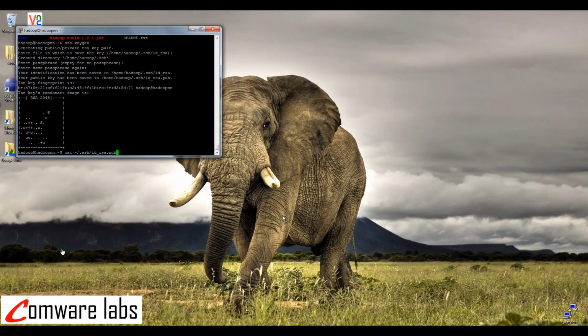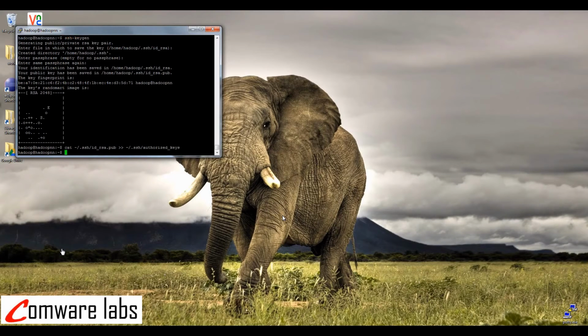So put that key into there. Okay, authorized_keys. There you go.